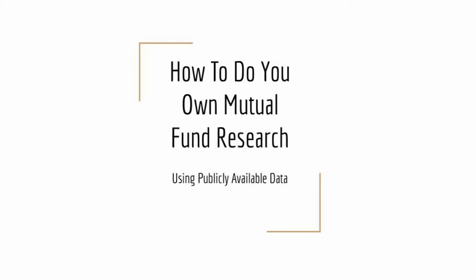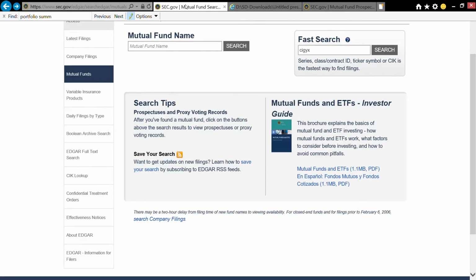The differences might be in the timing, because some people pull the information more frequently than others, so the information may lag. Also, some research companies have proprietary ratios that they use to analyze performance, and we don't cover any of this here. We just want you to know where the information is and help you pull it, and it'll be your responsibility to do the analysis to make sure that you are an informed investor. So with that said, let us switch over to the SEC's website and start to look into it.